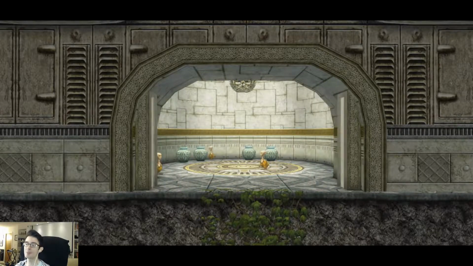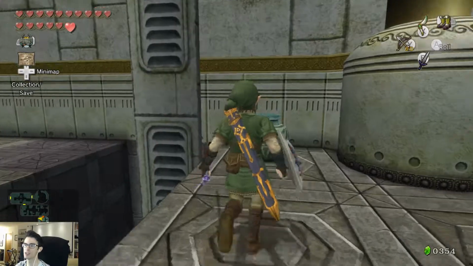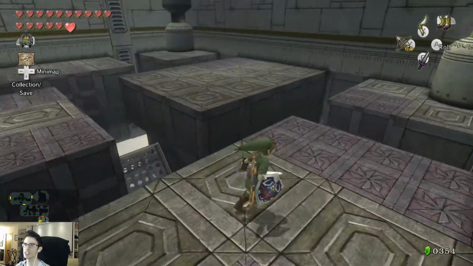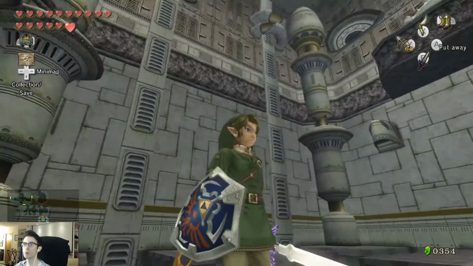I didn't want to do the backslash there, because I was too afraid that I was going to roll off the edge and plummet to my death. Which, honestly, I wouldn't be surprised. Wait, is there even... Yeah, there's just nothingness down there. Obviously, because the Lizalfos died. Where do I go?